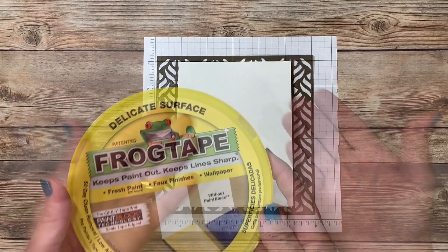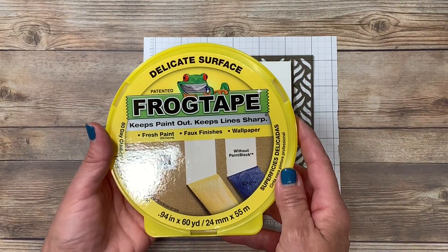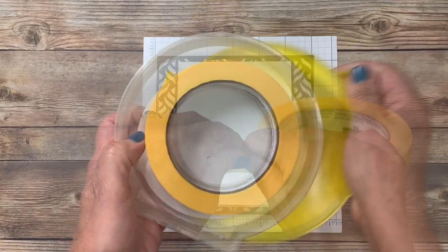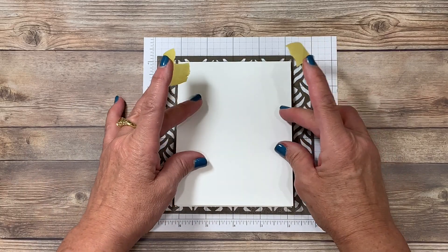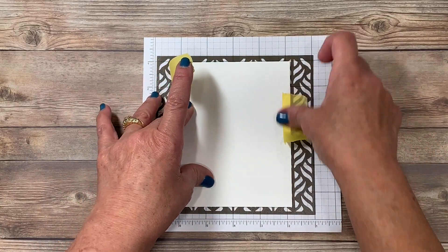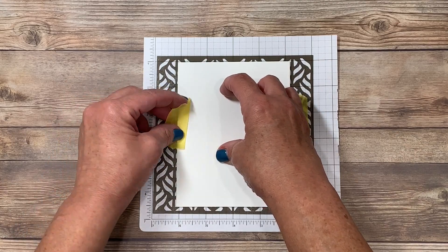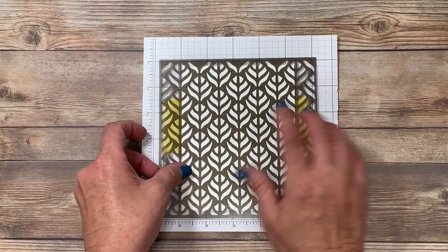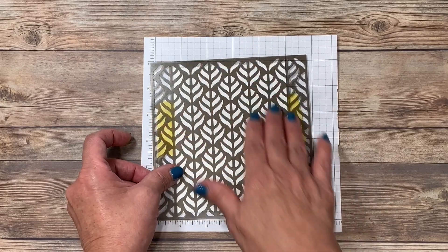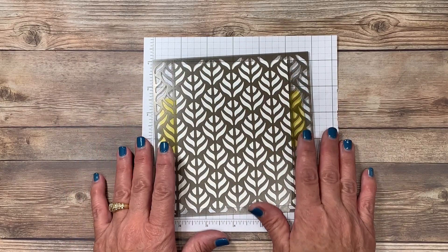So I've turned it upside down and I'm going to be using the low-tack delicate surface frog tape. You can find this at any hardware store. I'll pull off two small pieces — remember this is the back side. I'm making sure the stencil is as straight as possible and tacking it down from the back. Then I'll flip it over, which is why you need your work surface protected, because we're going to brayer off the edges to ensure complete coverage.